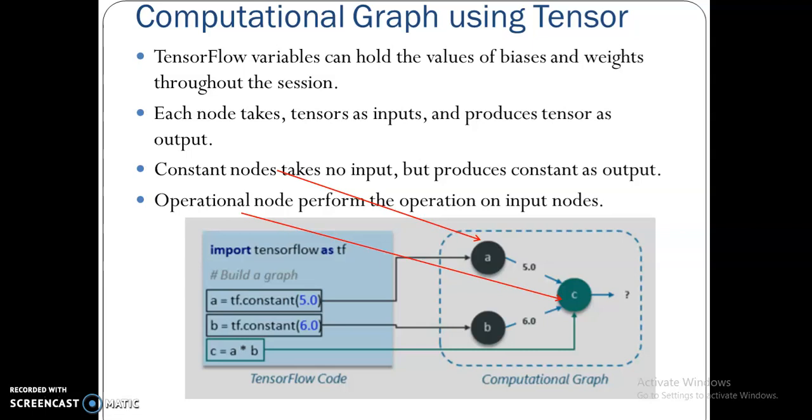It takes the values from A as well as B, and also takes another flow from the computational path called the multiplication operation. Here it is not a normal multiplication like our variables A and B. Here A is a tensor and B is another tensor, and C is doing a TensorFlow multiplication. What I mean is A may be a one-dimensional tensor, a two-dimensional tensor, or a three-dimensional tensor.